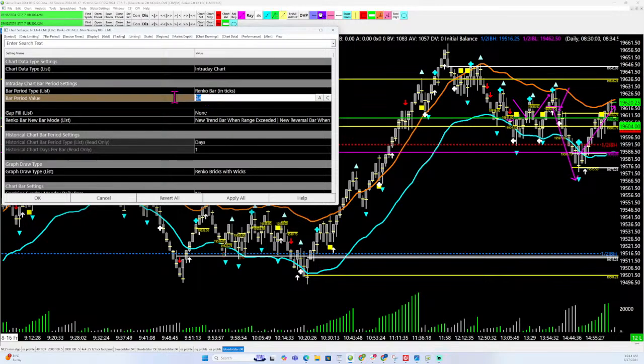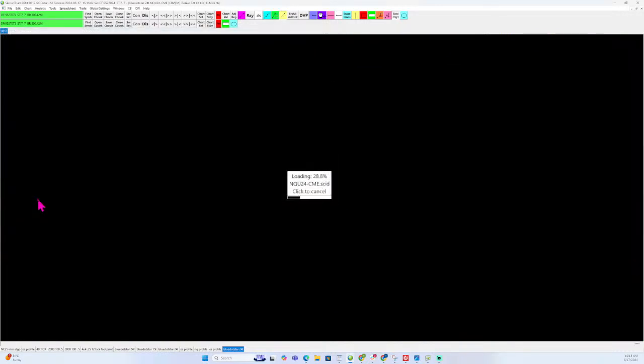Okay, so I'll go to a 38, let's go to a 32 tick. Bigger time frame, less noise.